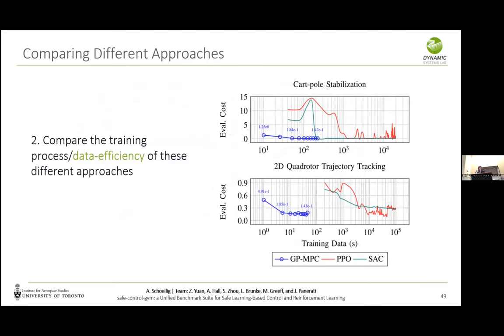So here we compare data efficiency of different approaches. What you see on the x-axis is training data in seconds, so how much training data is used. And on the y-axis is the cost, which we want to minimize, so the training or evaluation cost. If you look at a model-based learning approach, such as GPMPC, which is blue, we get a really good performance with magnitudes less data than if we would use PPO or SAC.